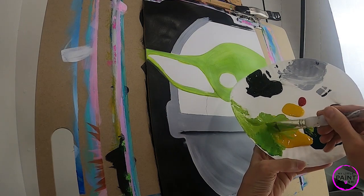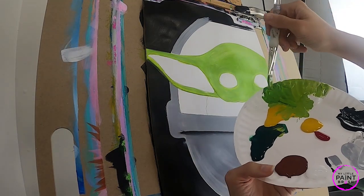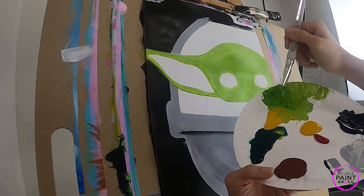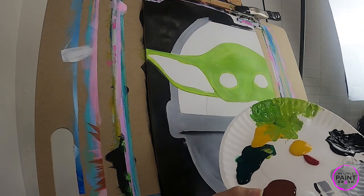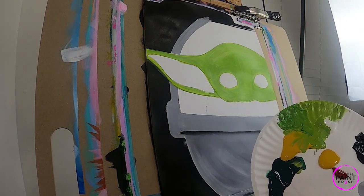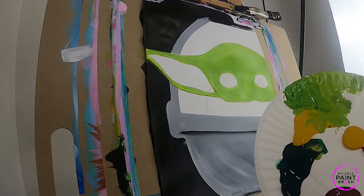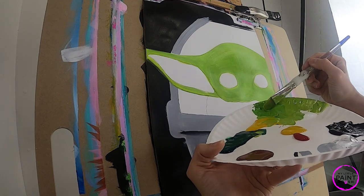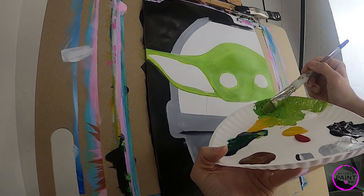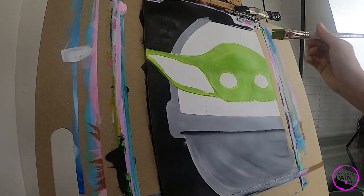I'm going to save some of that green for later. Okay, let's move that up so you can see it. So right here, I have a darker green, right? So now that I have a slightly darker shade of green, I'm going to rinse my brush so it's not totally saturated with my darker shade, and I'm going to put a little bit of that darker green on the corner of my brush, and we're going to float now.